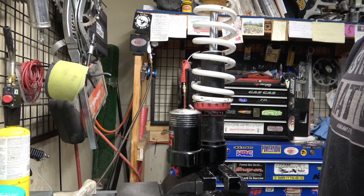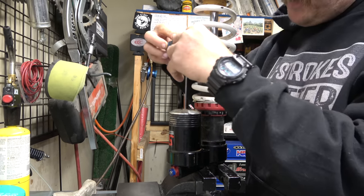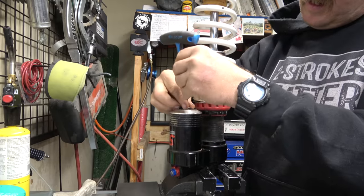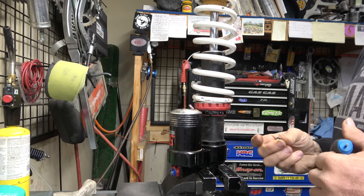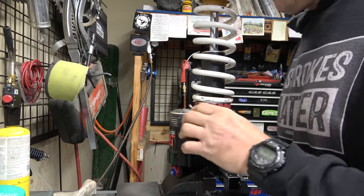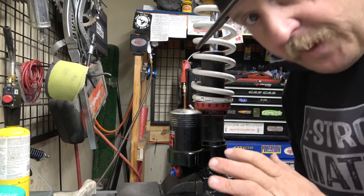All right, this is interesting. So it's got a little Allen here. I'm gonna find out what happens when we open this up. So nothing happens. That means there's maybe no nitrogen in there. Okay, that's all right. I don't really know how we're gonna fill that thing, but we're gonna figure it out.